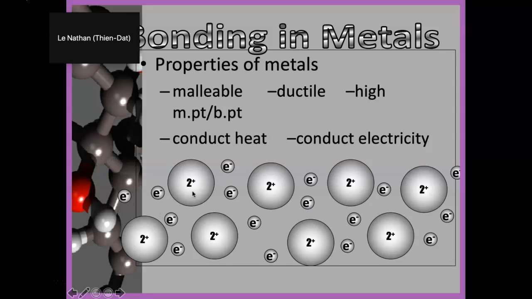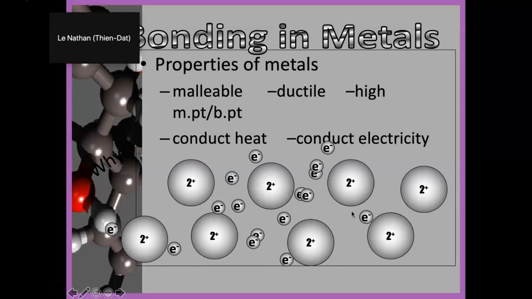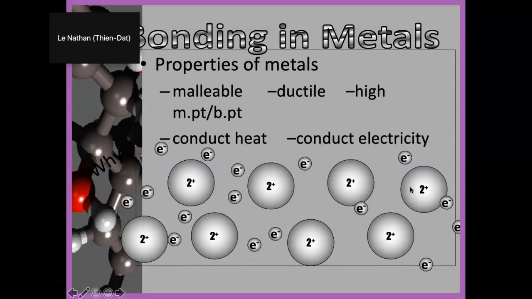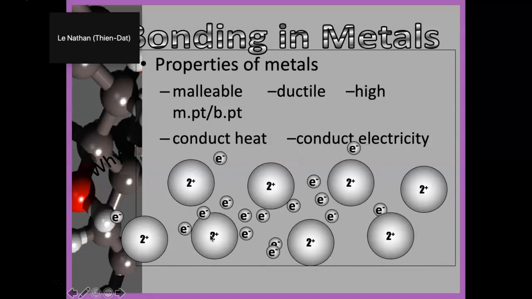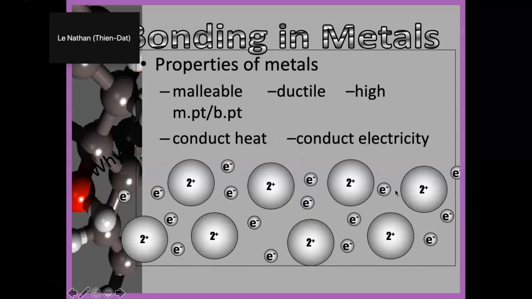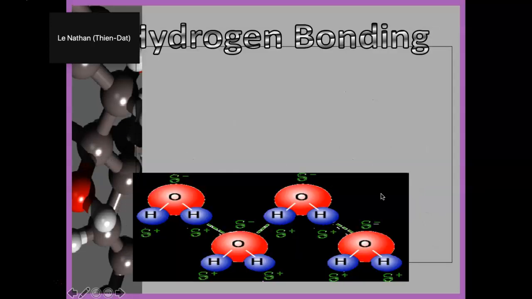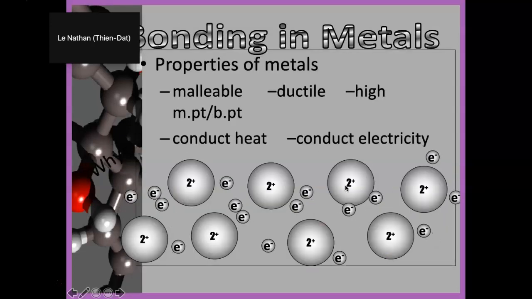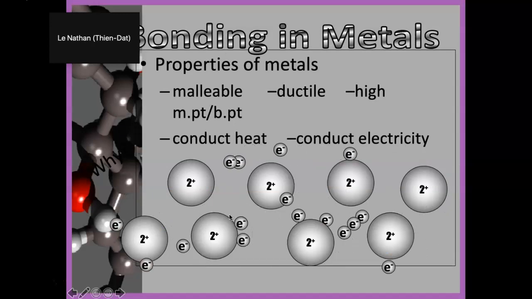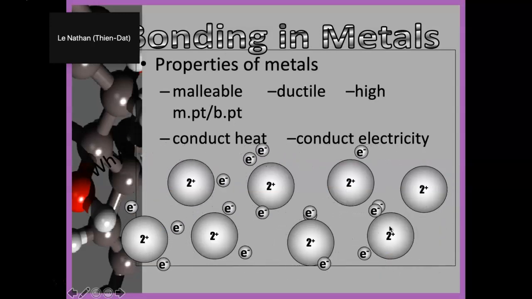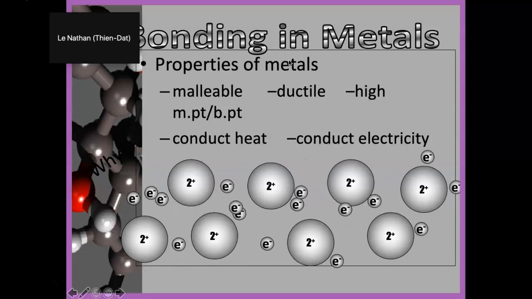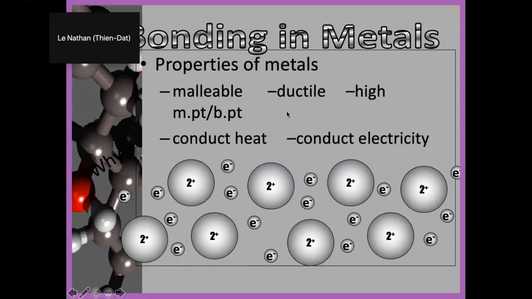Again, they call this a sea of electrons. This would be just a bunch of zinc atoms next to each other. Zinc, zinc, zinc. And the valence electrons in zinc, I don't want to say shared, but flow easily between all the other atoms of zinc. They're mobile, they're delocalized. And that's what gives metals all of these really awesome and unique properties.